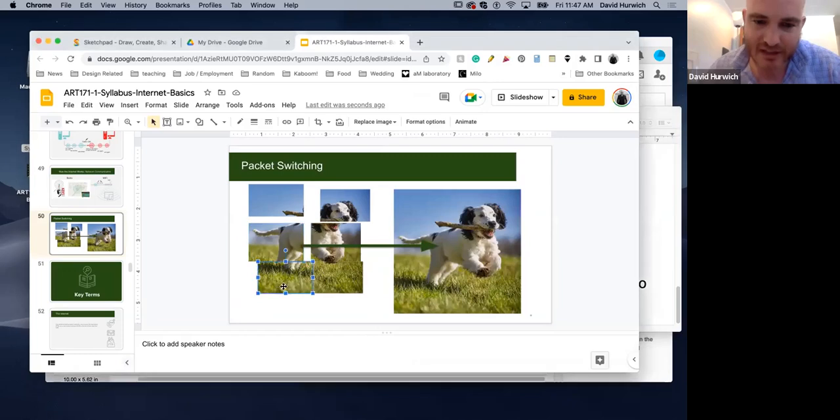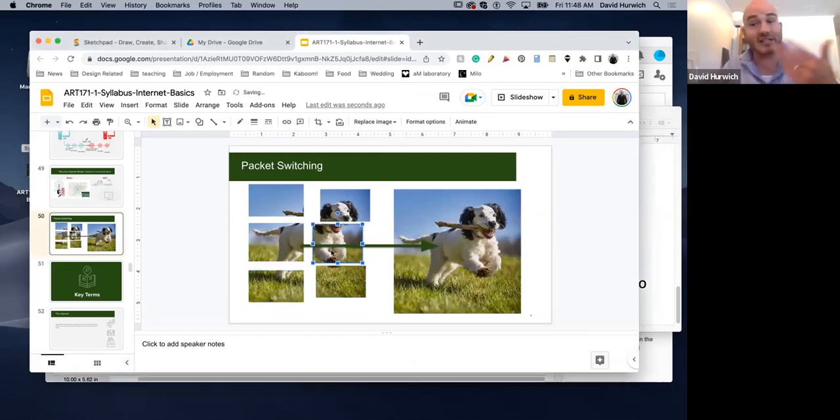Okay. Each packet goes along the system, and each packet actually gets numbered. So imagine, this is packet 1, packet 2, packet 3, packet 4, packet 5, packet 6. You get all these packets, and then as they're sent through the system, when the other computer receives it, it starts putting them together like a jigsaw puzzle. It goes, oh, 1, 2, 3, 4, 5, 6, and it makes a solid image. Okay. All right, let's talk about some key terms when it comes to internet.